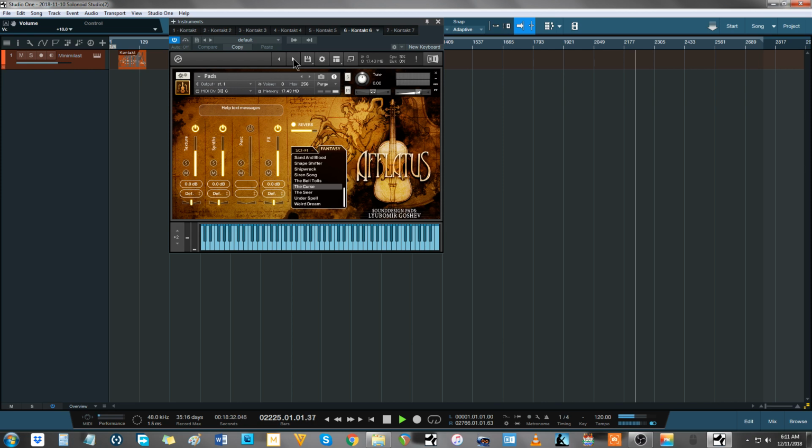And that, my friends, is the sound of Afflatus, a musical journey through a Wonka factory of string ensembles. Each patch is simple, effective, and useful. The legato is smooth, and it's polyphonic with no scripting errors or hang notes. The patches that contain a full and divisi ensemble can be played as a full ensemble, and you can use the pedal to activate the divisi section on the fly.